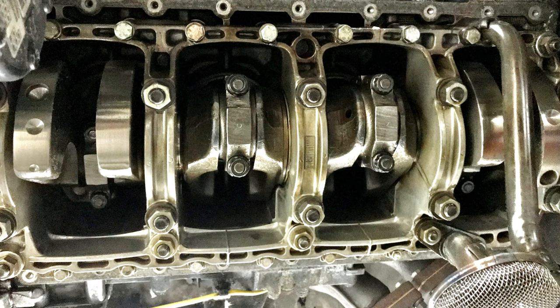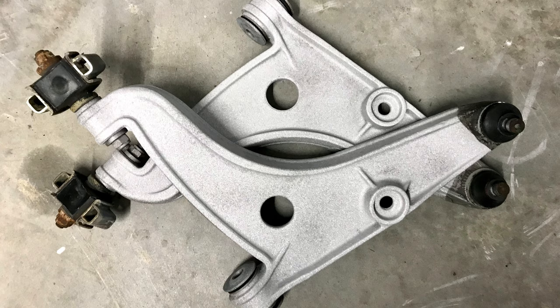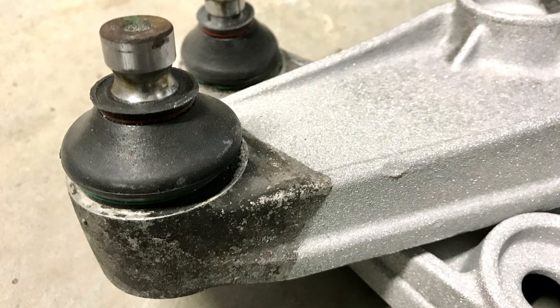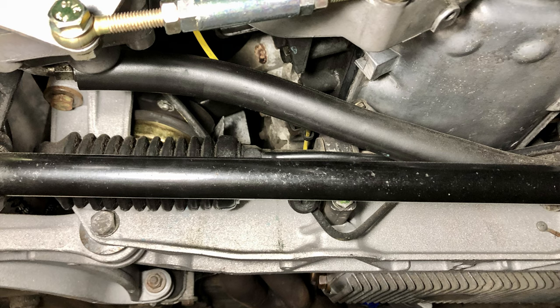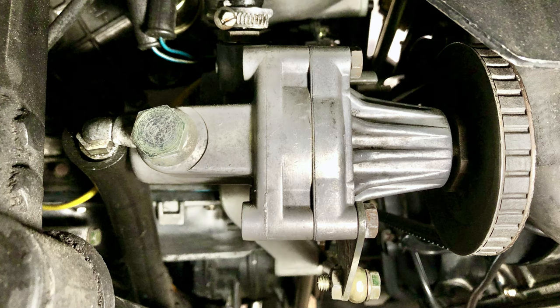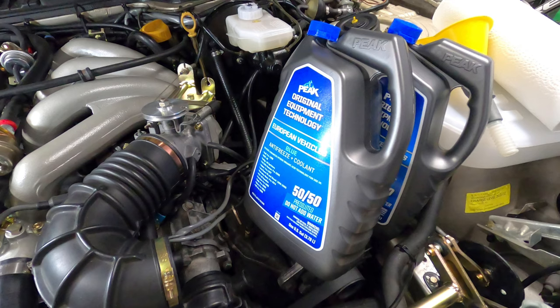With the oil pan removed, it's a good time to inspect the pickup tube for cracks, which are known to cause oil pressure issues. While the aluminum suspension parts were off the car, I had them glass bead blasted for $120 and then coated in satin clear coat to clean them up. I also purchased a Renbei ball joint boot kit for $27 to replace the aging rubber boots, and after cleaning and replacing the joints with fresh grease, they came out pretty good. As I was reassembling everything and reconnecting the power steering rack supply line to the pump, the aging banjo bolt snapped in half, so I picked up a new one for $14 and added new engine oil and coolant for $75 to complete the job.